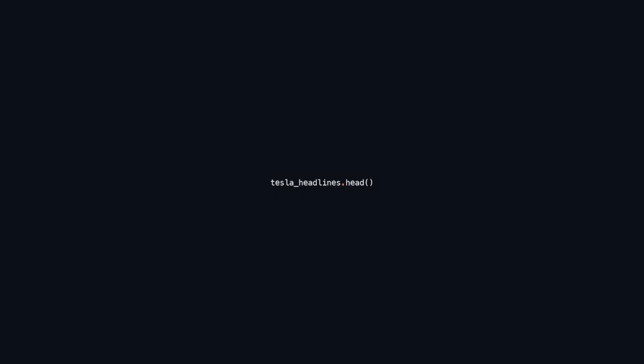This sentiment analysis is essential for understanding how news can impact stock prices, as negative headlines may correlate with declines in stock value, while positive headlines could suggest potential increases. Overall, this snippet and its output are integral to the project focused on feature engineering for stock forecasting models, as they provide a structured way to analyze the impact of news sentiment on Tesla stock performance. By examining these headlines and their sentiments, one can derive insights that may inform trading strategies or predictive models.